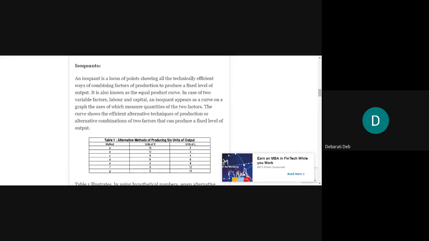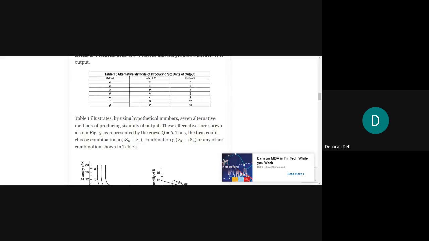So that depending on the situation, you can choose the options and you can be assured of yourself that you are making the best utilization of the factors of production to produce the given or fixed level of output. Okay. Then we will take one example and we'll try to explain the isoquant line curve perfectly. In the examination also, you will take one example and then we'll explain the graph. You will fetch better marks.